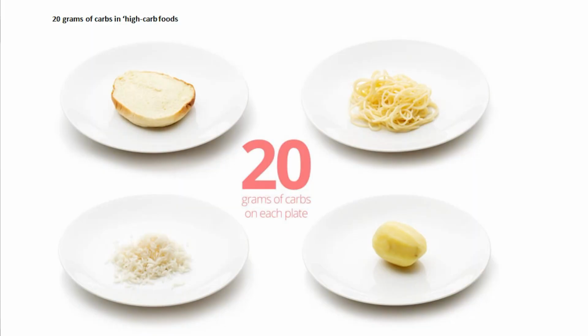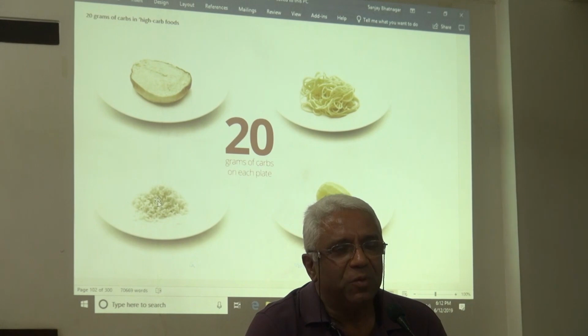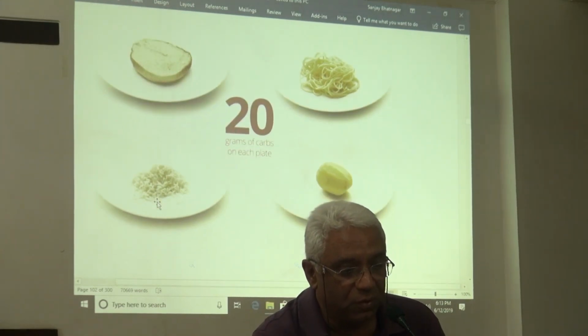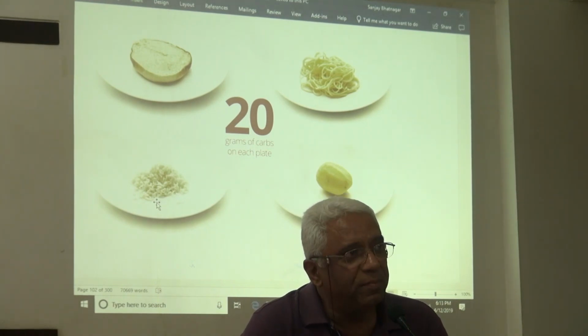20 grams. Do you think you will have only so much rice? How much rice do you eat when you have dal chawal, let's say, or sambar chawal? You eat a lot of rice, which is probably 4 or 5 times this. So that's about 100 to 120 grams of carbohydrates. And coupled with that, you have 2 helpings of sambar or dal, and that's another 40 and 40, 80 grams. So you're talking about 200 grams of carbohydrates in one meal. And then you say, thoda sa meetha, little bit sweet. I just want to get that feeling. So now you are actually what? Diabetic. Okay. So no wonder Indians have big tummies and we are diabetic. You may not have big tummies, but you are diabetic.